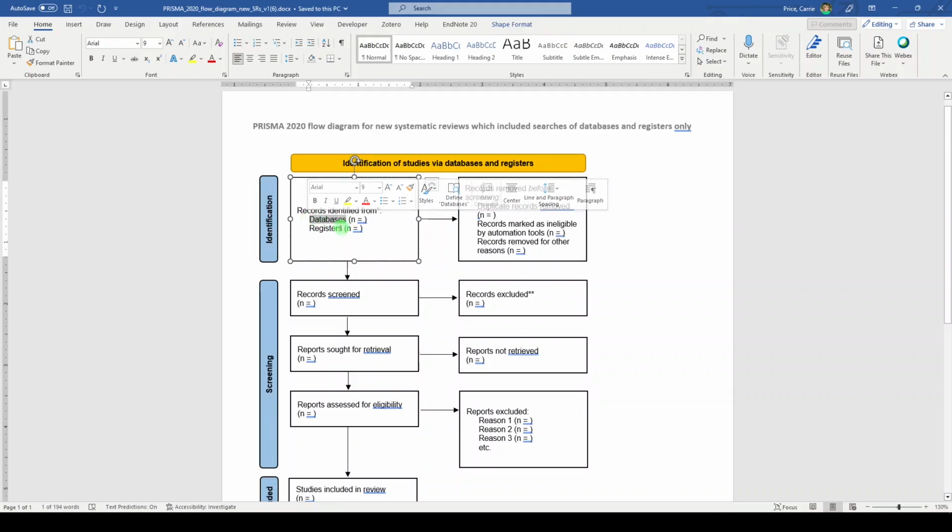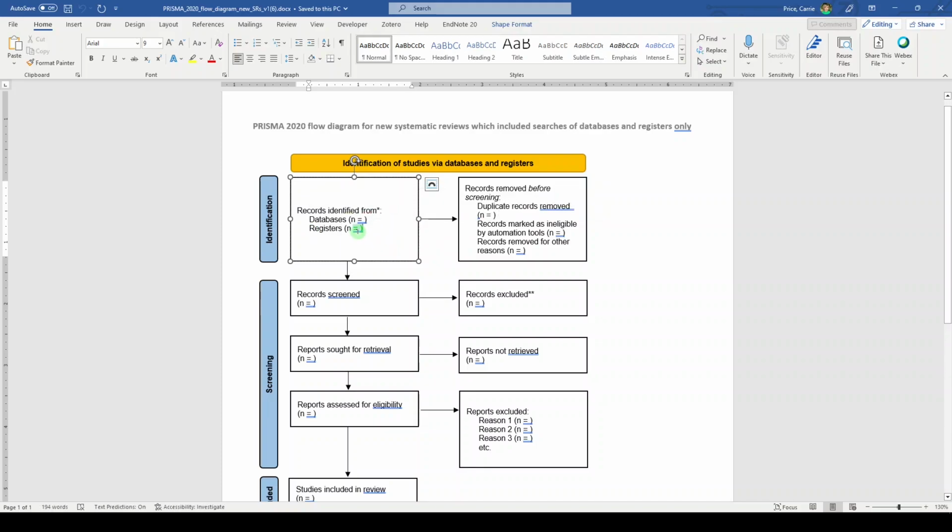Scopus, the Cochrane Library, which contains Central and CDSR, systematic reviews, Web of Science, PsycInfo, so on and so forth. Registers are things like the clinicaltrials.gov website, the WHO ICTRP.